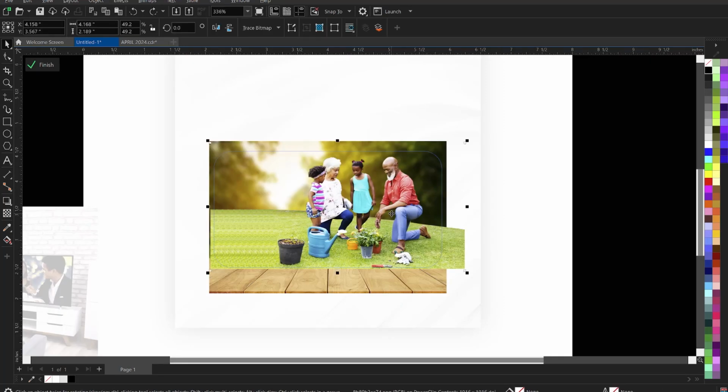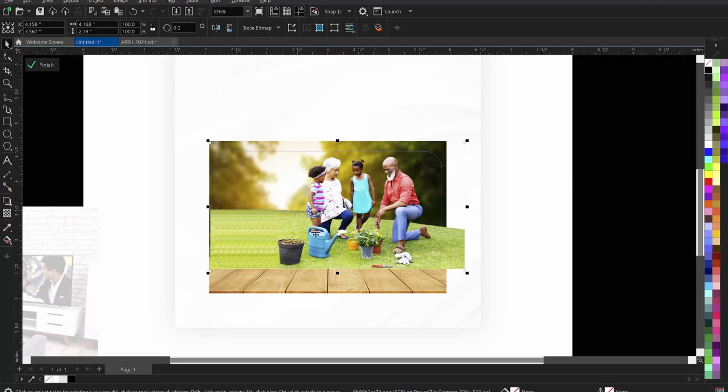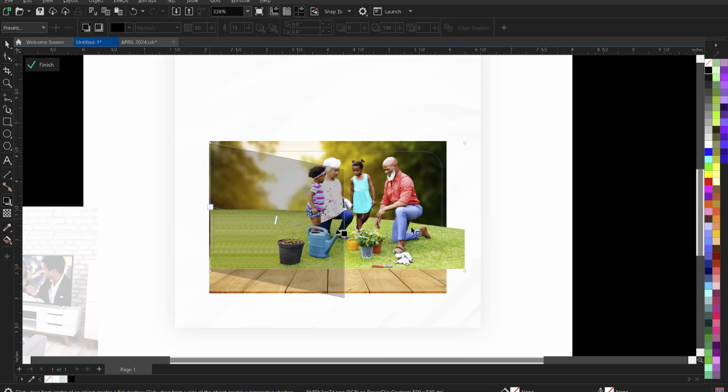So after I've applied the feather, right? The next thing I'm going to do is to bitmap it. I'll come here, convert it to bitmap, right? Because I want to apply shadow to it. Without converting it to bitmap, I won't be able to apply shadow to it. So I'll just come to shadow and then apply it this way, right? I will apply it this way. Let me leave it. I'll apply it this way, right?